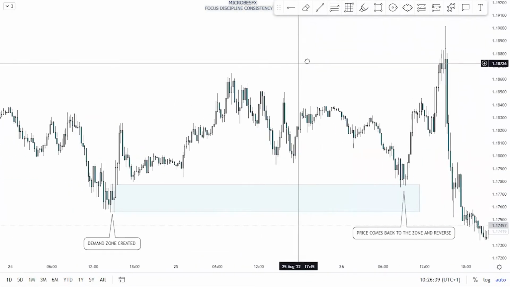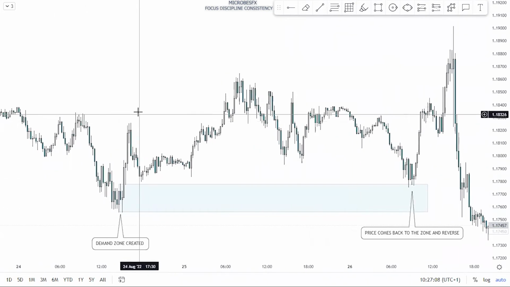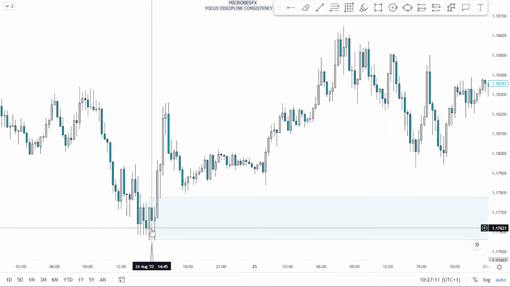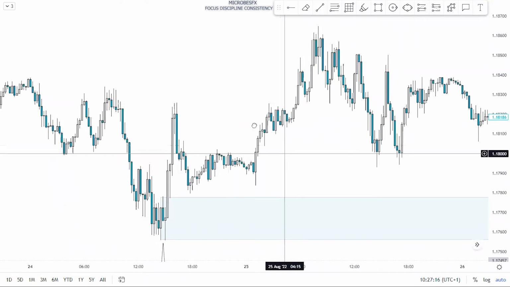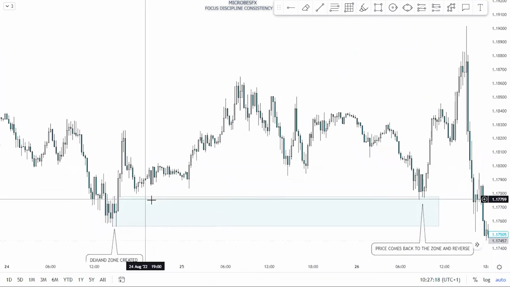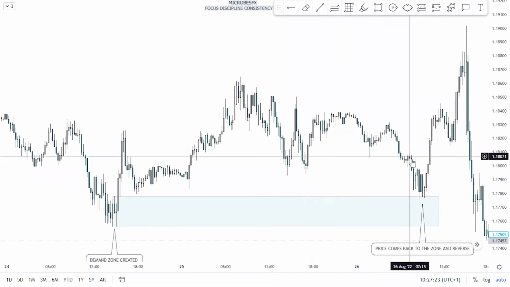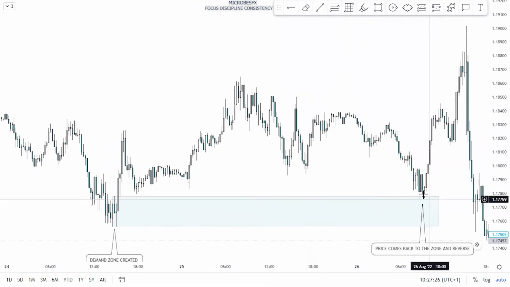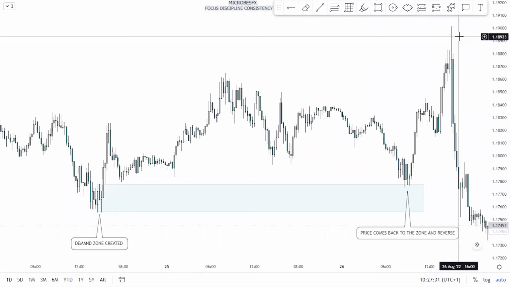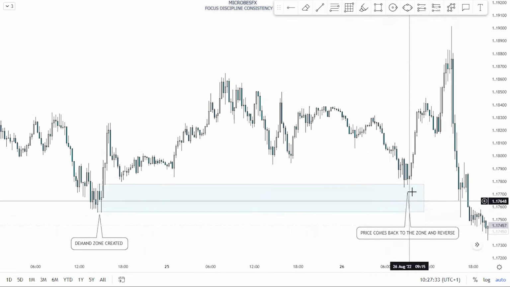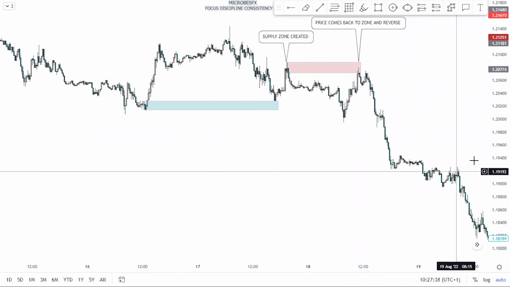So you can see here now, this is GBP/USD. A demand zone was created here. Looking at it here, you can see the last bearish candle before this bullish move, the zone is created. So you're waiting out through all this entire move, you're seeing price going up and down, you're waiting for price to come back to that level. When price comes back to this level, take your buy. You're expecting that price should reverse when it comes back. You see how price just clearly respected the zone and then reversed. So that's for demand.